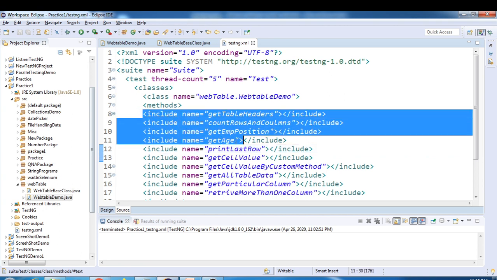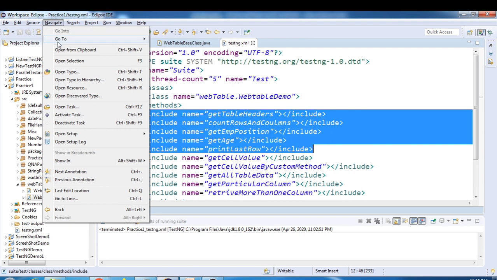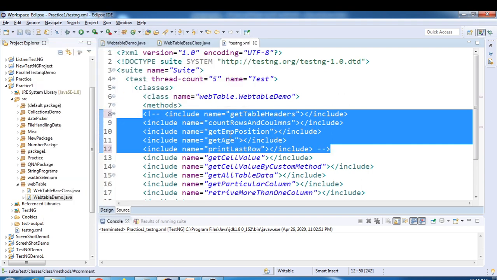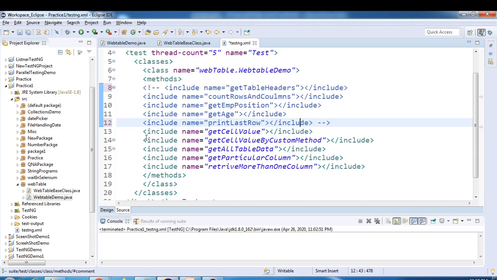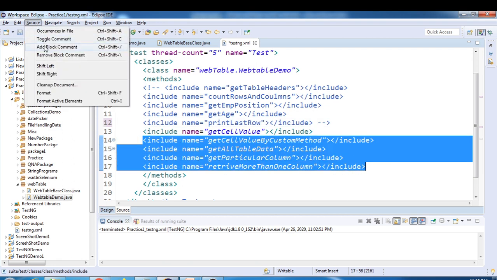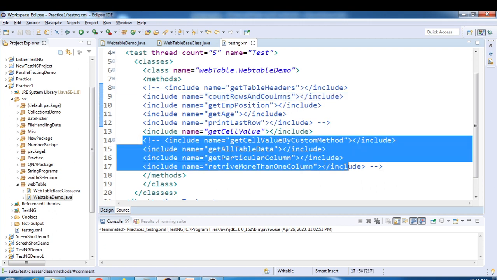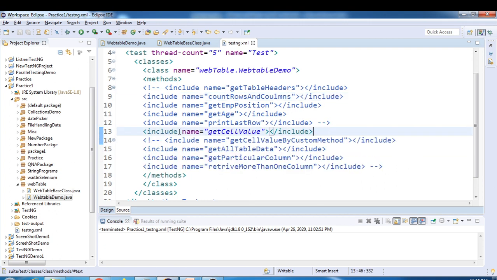So what we'll do, we'll comment the first 5 test cases, add comment like this, and remaining 4 as well. So we have only one test case.